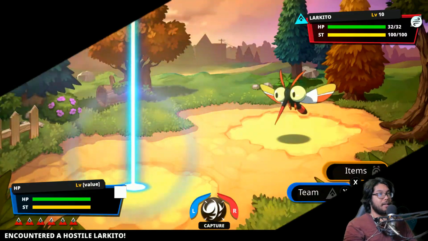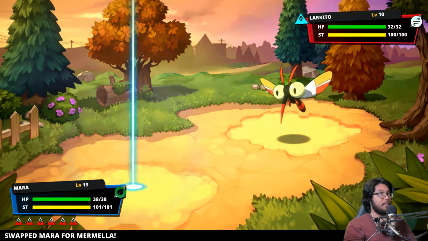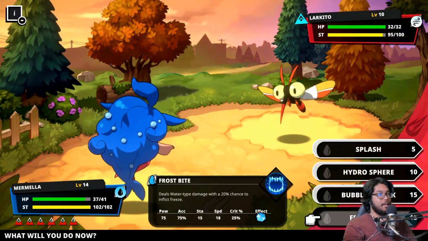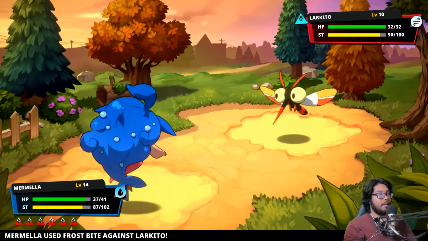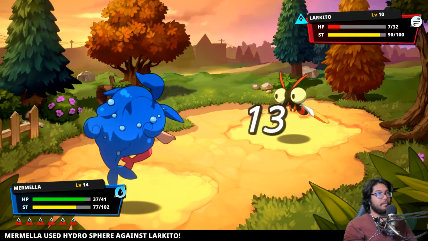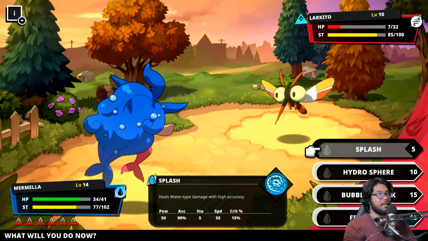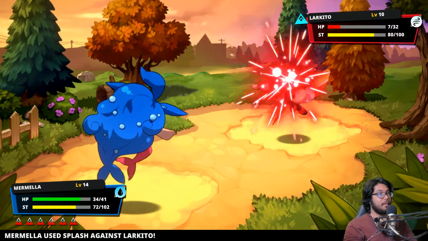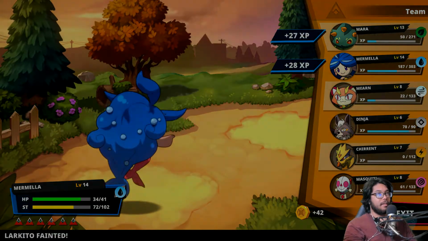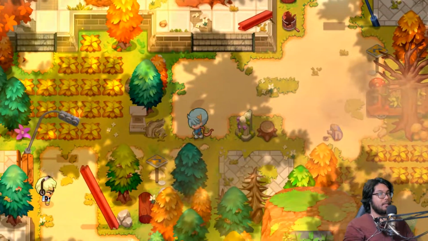Sounds good. Oh, I didn't see you there. Oh, you jerk. All right, get him, Mermella. Suck my frostbite. Let's see. 80%, 75, 50. This should kill it. Nice, barely. Barely enough. Good stuff. Woo! My two cores. We're getting there.